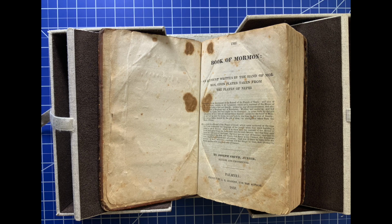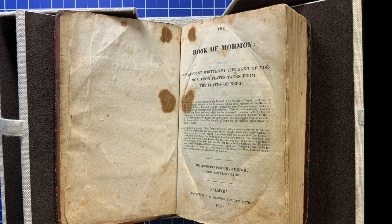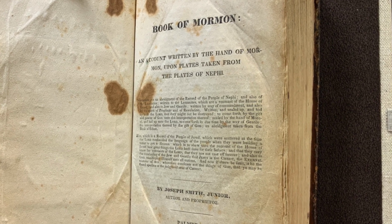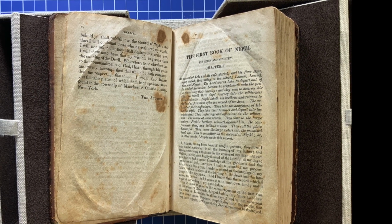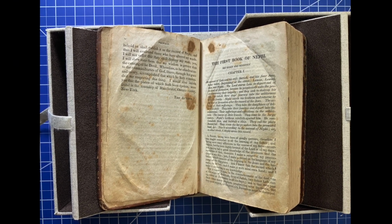So I'm always amazed that I'm still learning new things regarding various physical aspects to the Book of Mormon, and I just had to share something unusual here today. We've mentioned that the early printings of the Book of Mormon were in novel format, no versing and no markups regarding various stories or topics.